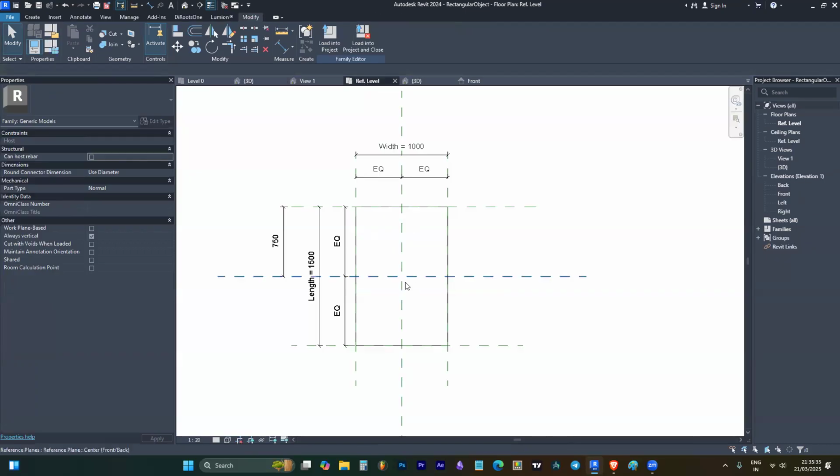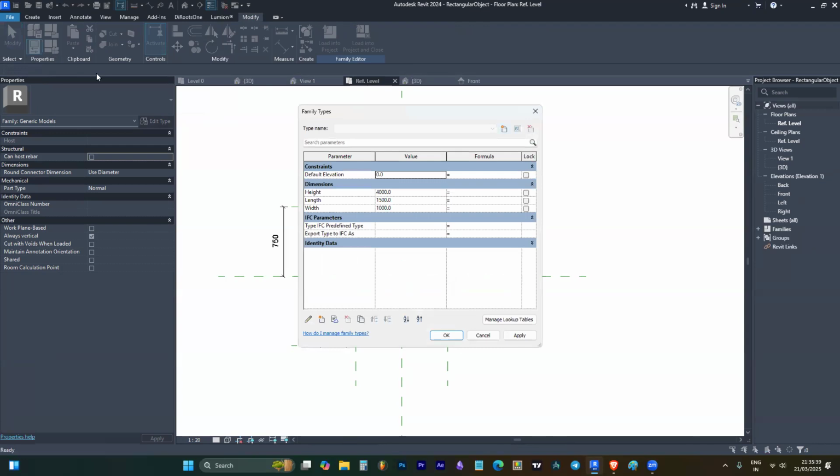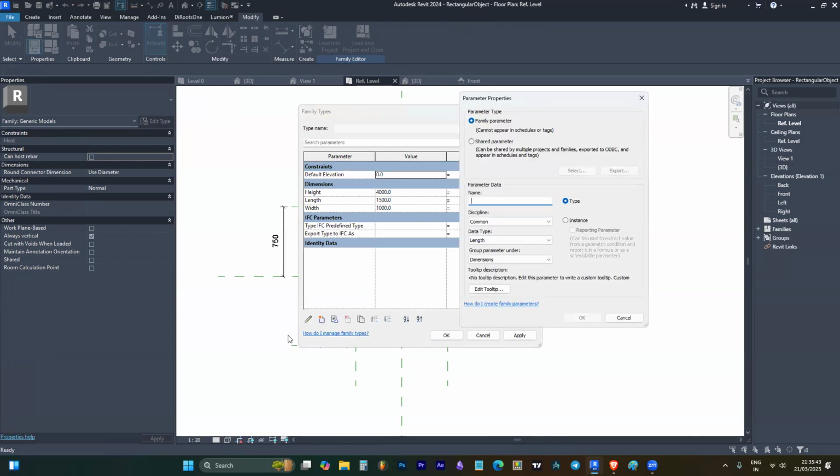Now, going to the family again, going to this family type again, if I create one new parameter, it is asking type or instance. If you choose instance, we don't need to go to edit type in the project. We can simply get that editable data here itself in the instance.